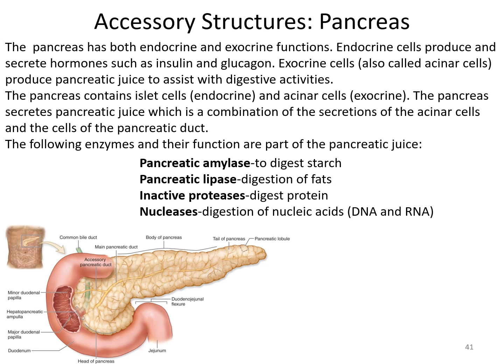Another accessory structure that we have is the pancreas. The pancreas we've seen before because it has both endocrine and exocrine functions. Before we talked about the endocrine function, which was to regulate blood glucose level through insulin and glucagon. The exocrine function is to produce pancreatic juice, which assists with digestion. Remember the pancreas has the islet cells, which are the endocrine cells, and the acinar cells, which are the exocrine cells. The term pancreatic juice refers to a combination of secretions made by those acinar cells, and they go through the pancreatic duct.